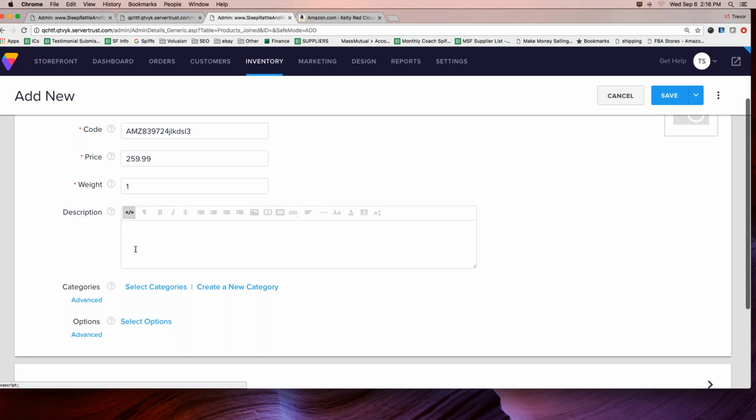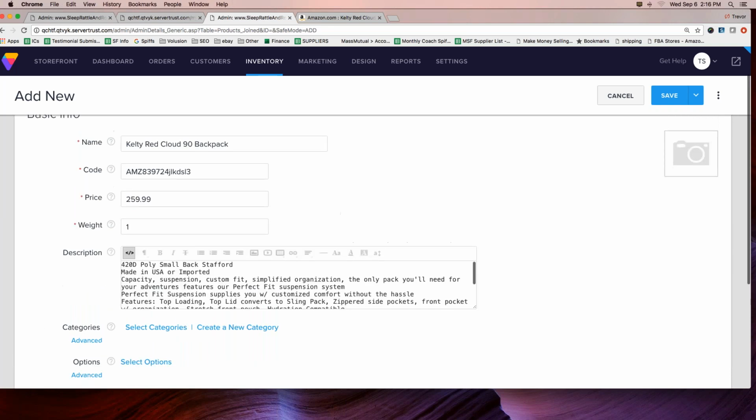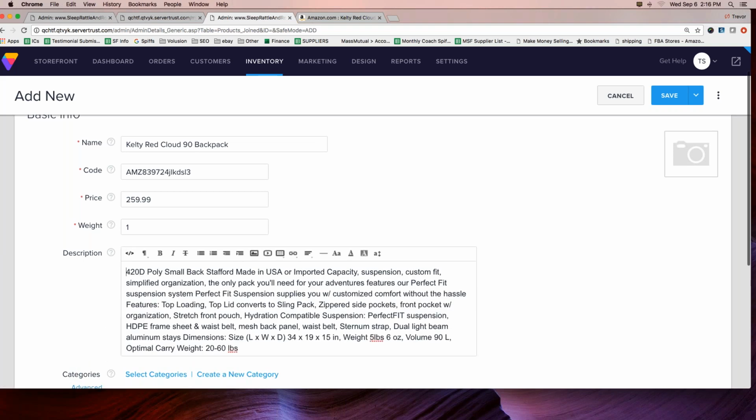If you click on it once, it sort of highlights it gray, puts it in a gray box, and then I paste in my description from Amazon right there. Okay, just copy paste. And then I click on the HTML button again, and that saves it. What this does, just so you understand why I'm telling you to do it this way, is it removes any of the formatting, the bad HTML code or bad code that will come over from Amazon when you copy and paste, or from your supplier.